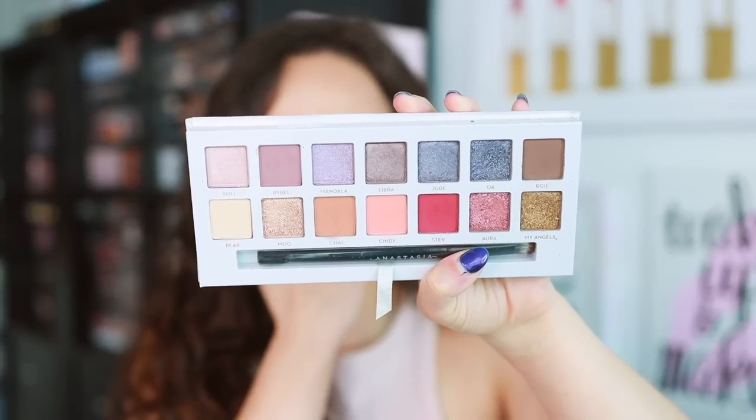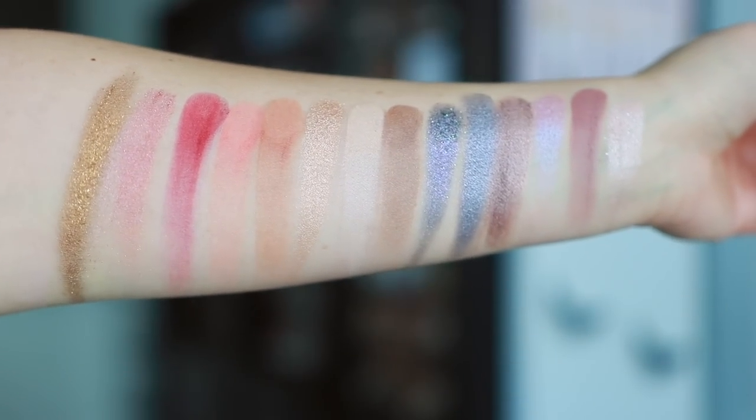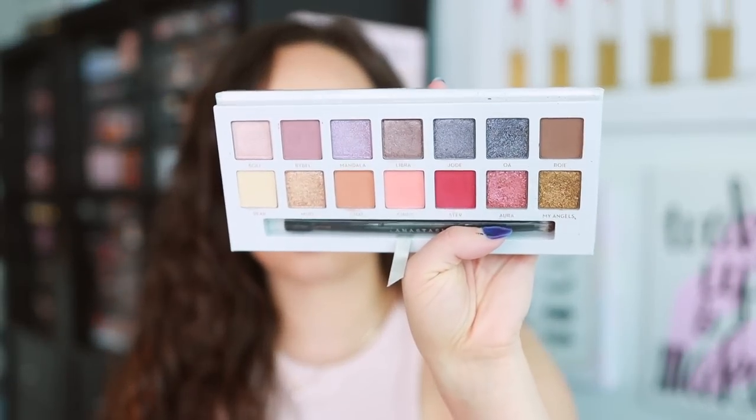We are now getting into the older palettes I dug out of my collection, in no particular order — just alphabetical by brand name. First up is ABH, and the Carly Bible palette. This palette didn't really get its moment when it first launched — it came out right after the Jackie Aina palette and then the ABH Norvina collection dropped, so it got lost in the sauce. But it's a stunning spring palette with lilacs, pinks, purples, and neutrals. I think the quality is very pretty, and I'm a little more comfortable with this one than the pastels.